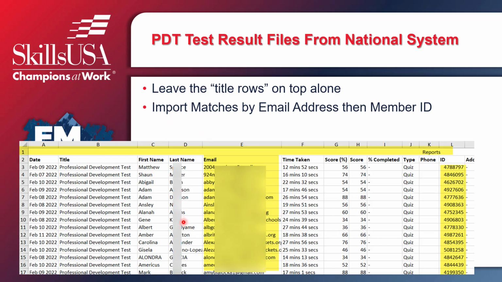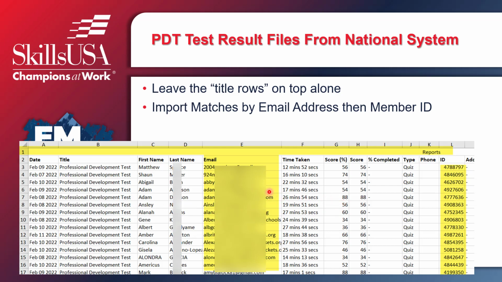Now again, a couple of things you may have to watch for here. Sometimes students start the test and lose their connection or whatever, and they log out or their computer reboots. We've seen these files come with the same student multiple times because they started taking a test and couldn't finish. The way the system is designed to work, it's going to try and import their highest score. So if a kid starts to take the test and gets kicked out 2 minutes later and has a score of 3, and then he gets logged back in and takes it again and gets a score of 56, well, there'll be 2 rows for that student, and we're going to try and import the highest score.